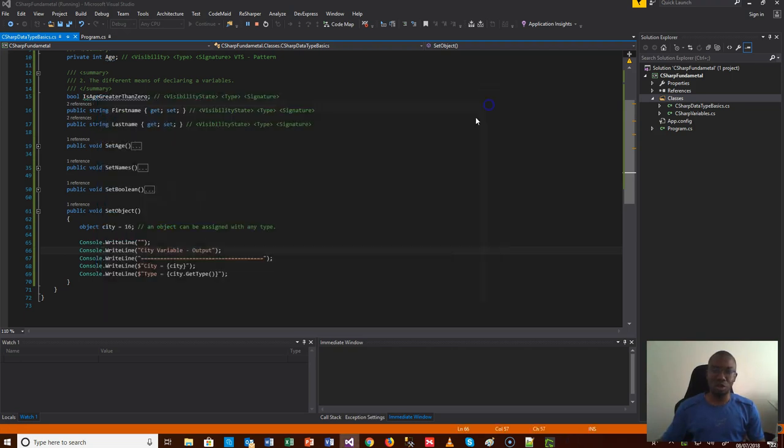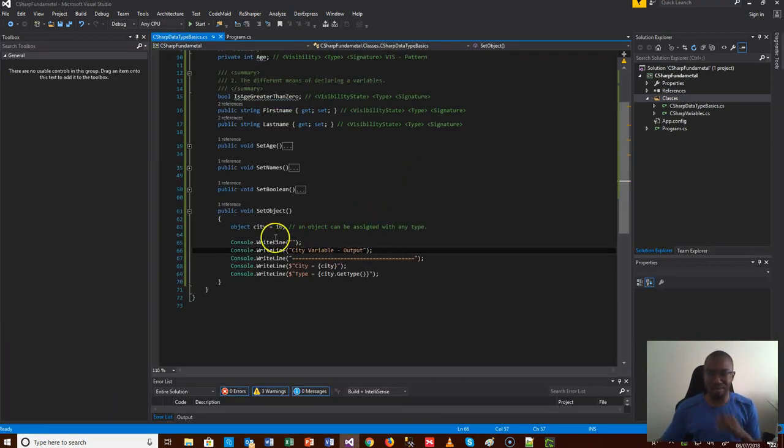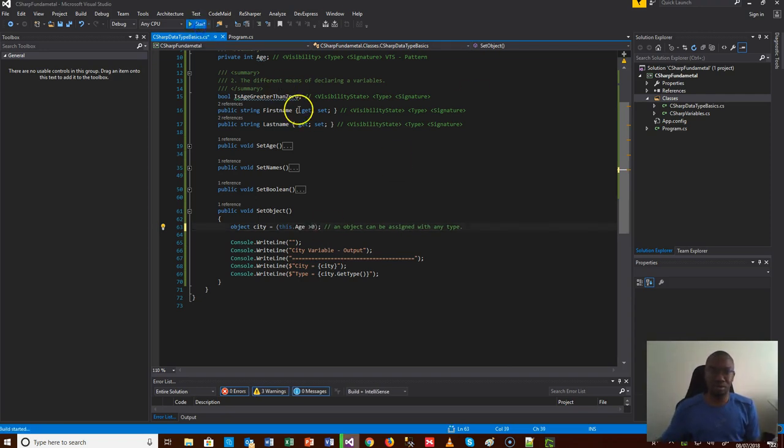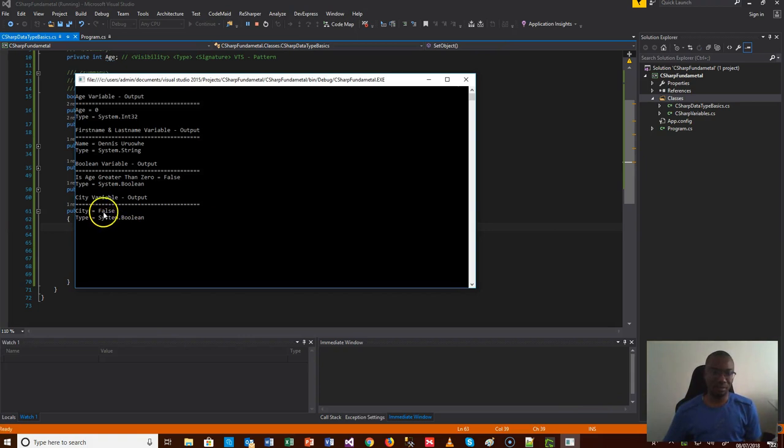So in other words, what I'm trying to explain is that an object can be assigned with anything. Let me revise that a bit. I can even assign a boolean to it, for example. Let's do this: is age greater than 0? We're going to see what comes out of it. See, false.